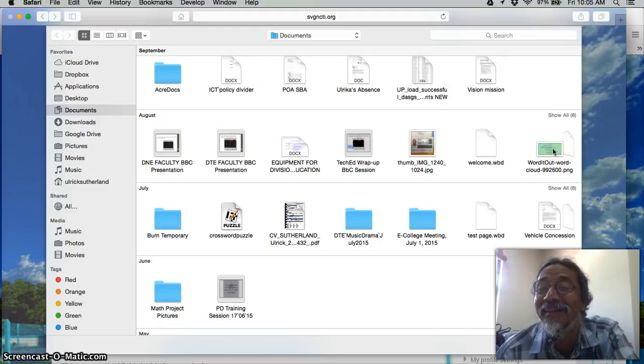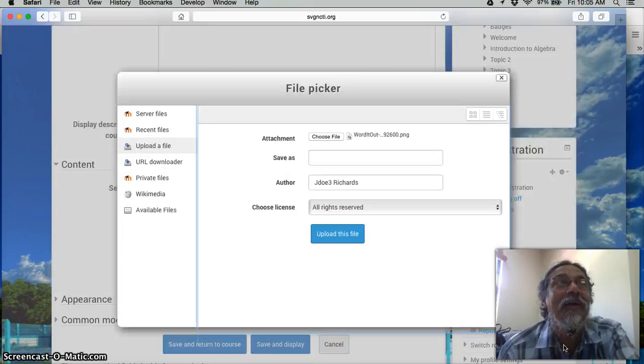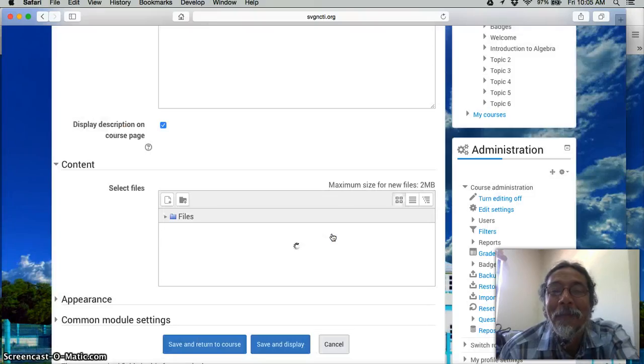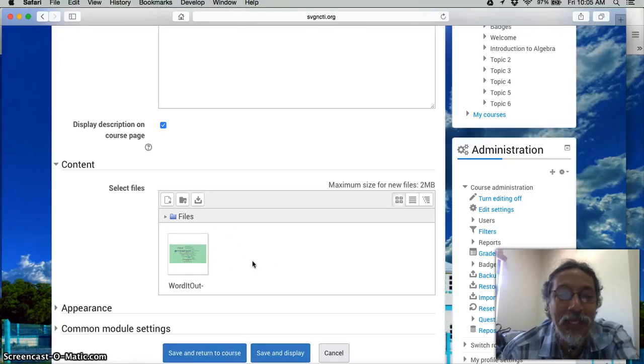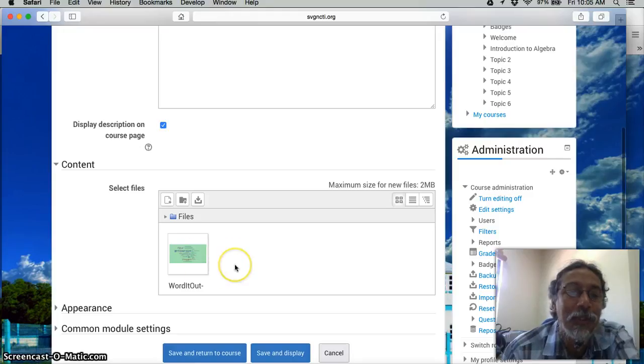So this is crazy. So I select an image file and I say choose. And then I click upload this file. And here is my image, whatever type of file. It could be a PDF, a Microsoft Word, Excel, PowerPoint. Your file will show here.